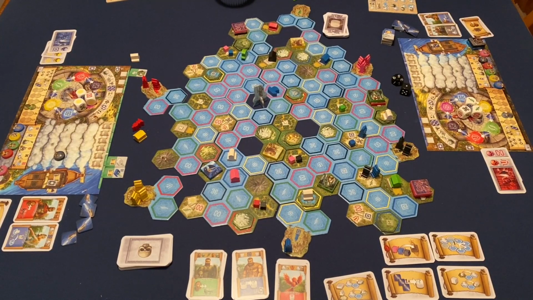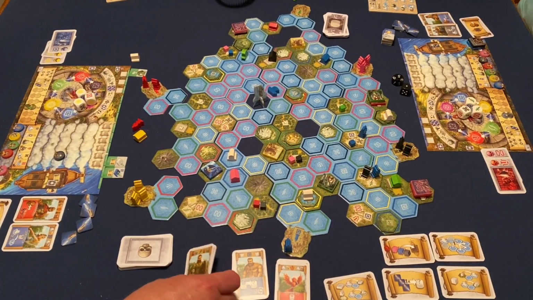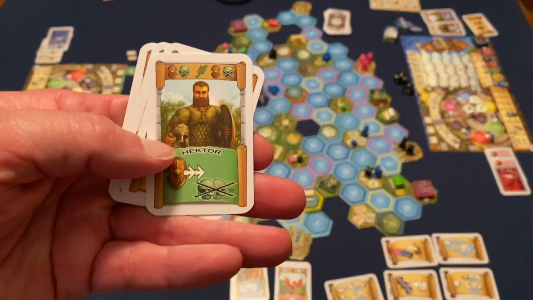It's not really pick up and deliver, but the only other thing that came to mind was Five Tribes. Just because you are picking up everyone, you're not really delivering them. You're picking them up, setting them down. Yeah, I do like Five Tribes though. That's a good game.